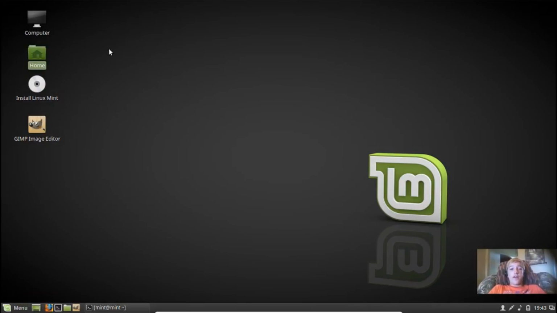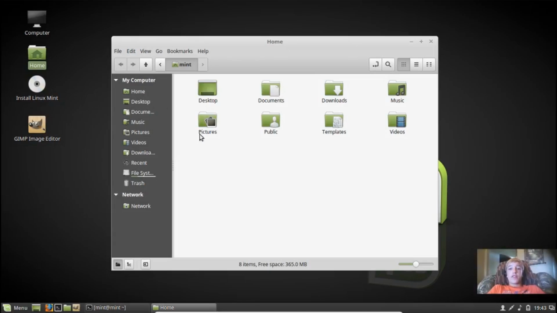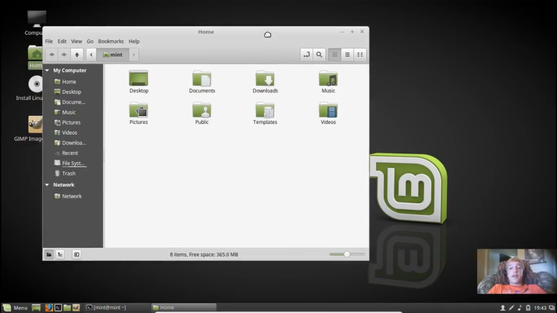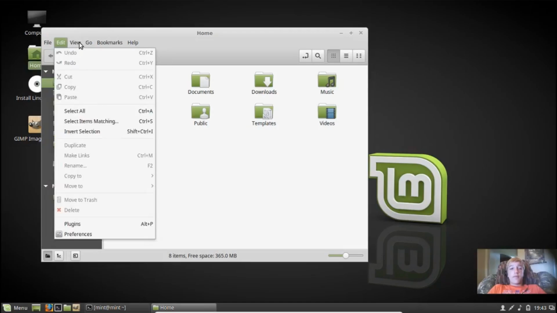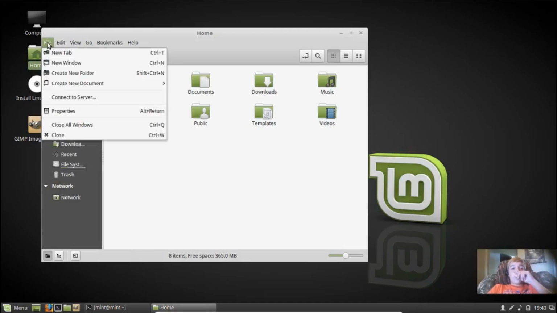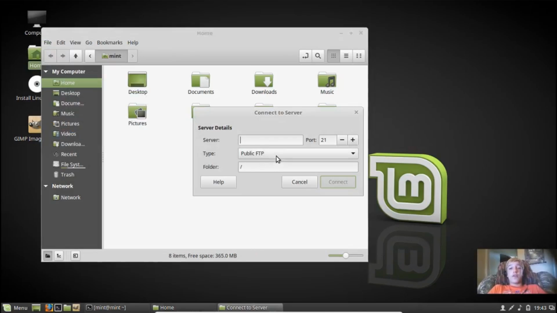We'll look through our file manager. So our file manager looks good with the green theme to match the Linux Mint Cinnamon 3.0 desktop environment theme. So on the side, taskbar side, we have home, desktop, and documents, which are traditional things we need. And then we have these drop-down menus up here. So we can add new tabs, create new folders, new documents, and even SSH into a server.